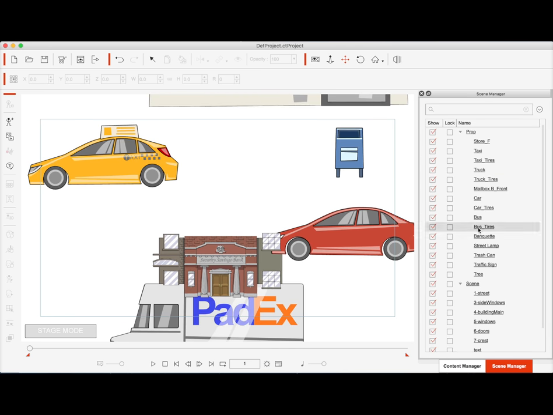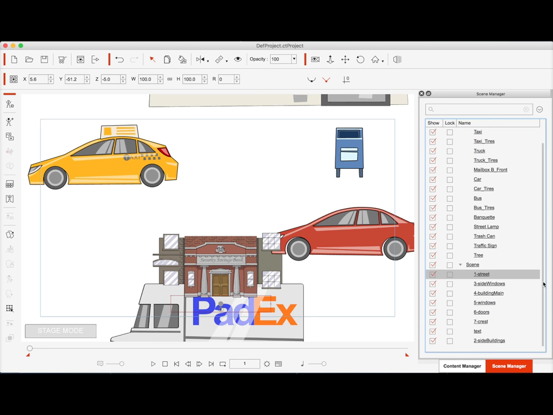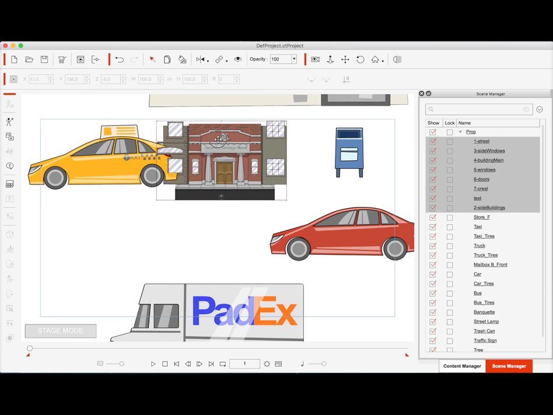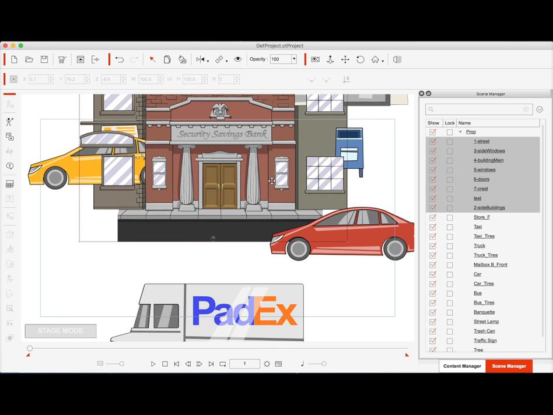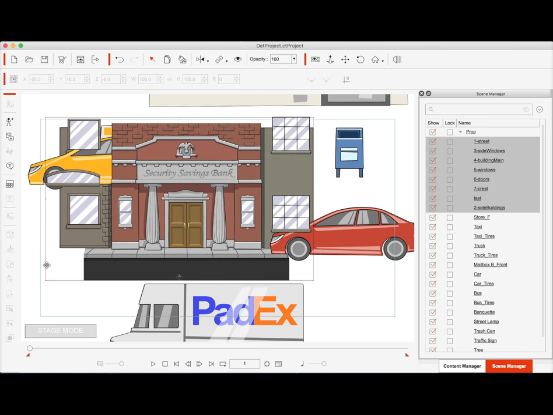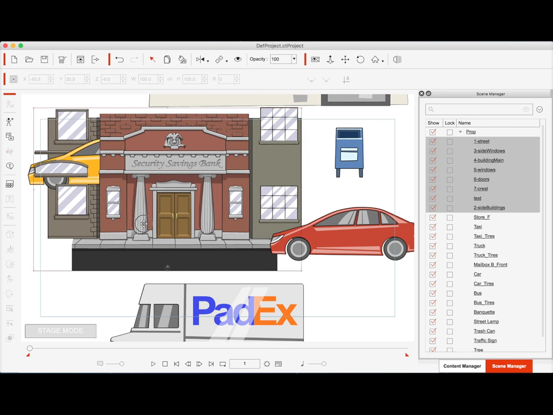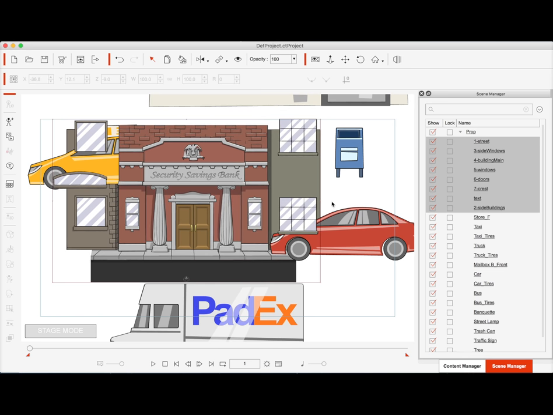And I believe the bank right now is a scene. So the first thing I want to do is collect everything and turn it back to a prop. Just right click on it, convert to prop. And since we have everything, let's go ahead and make this a little bigger. Actually, let's see here. Yeah, we're building it up now, so we can zoom in and make this nice and big. This is probably a good height for it. Now, since I have this in the spot I want it in right now, I'm going to go ahead and lock these layers so that they don't move around.